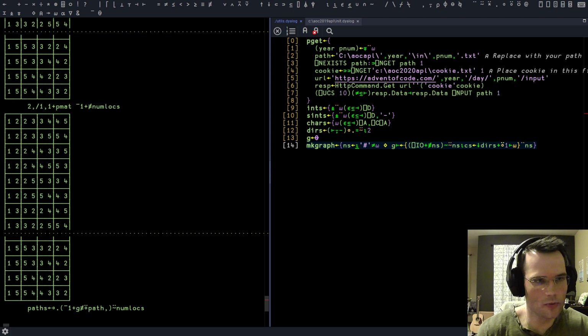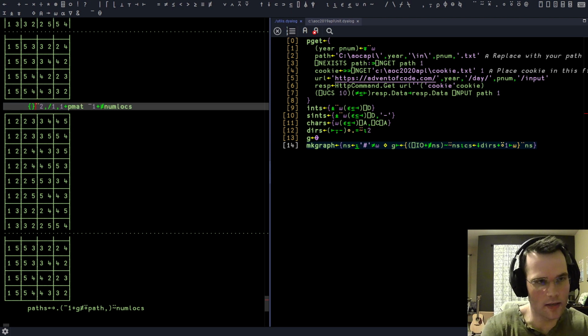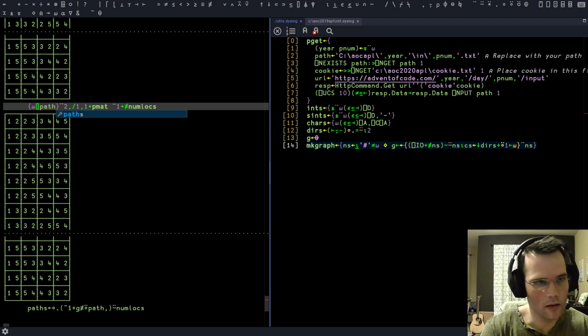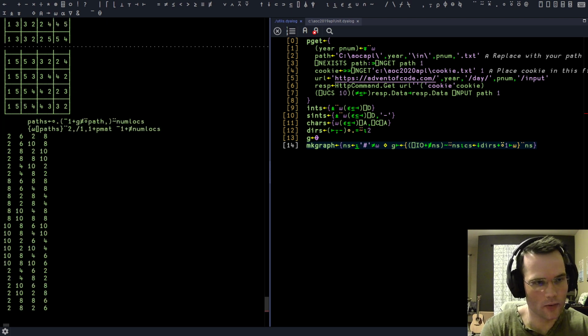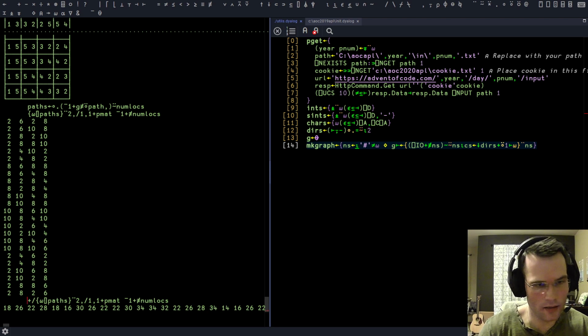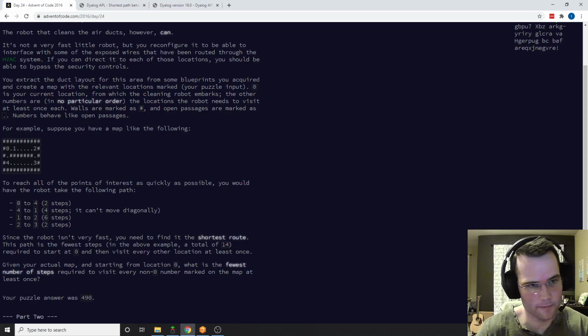And then for each one of these, we can just index into paths, like so. And this tells us how long each trip takes. In order to figure out how long it takes for the entire row, we just sum it. And then we want the minimum. And we get 14. Which for the test input is correct.